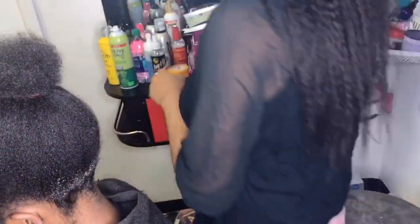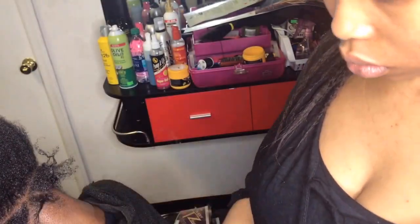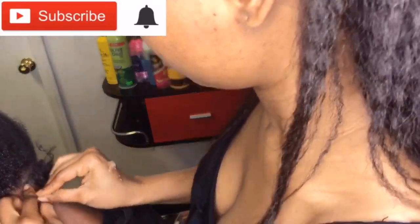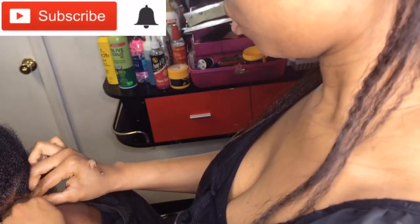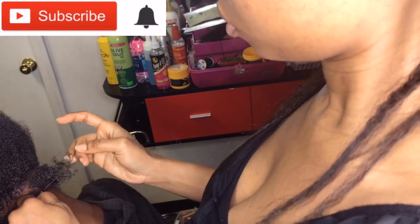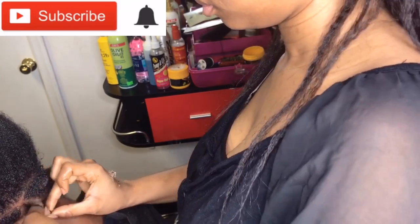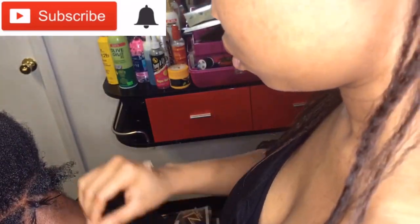So I apply some shine and jam, and I will also be using the rubber bands method. Hair is very short and thin in the back, so I will be using the rubber band to reduce the tension from the extension and to also make it last longer. You don't want your braids falling out after a couple of days.